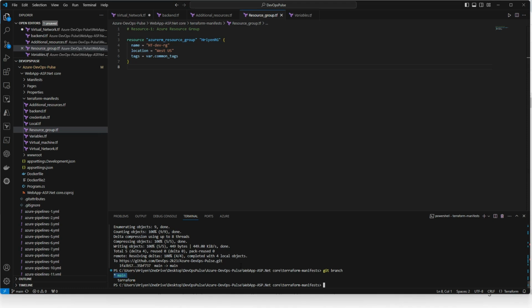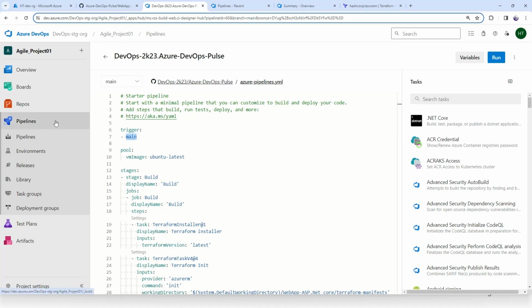So whenever you're working on any project, you will not work on the main branch. You need to create a separate branch and modify the code in your separate branch, then push the branch to your remote and merge it with your main branch. Somebody will be there to review your code. If everything looks good, they will merge the code, in the sense, they will do the pull request and merge it. Okay, so now we are good with the CI, continuous integration, happening automatically. Now let's see continuous deployment.